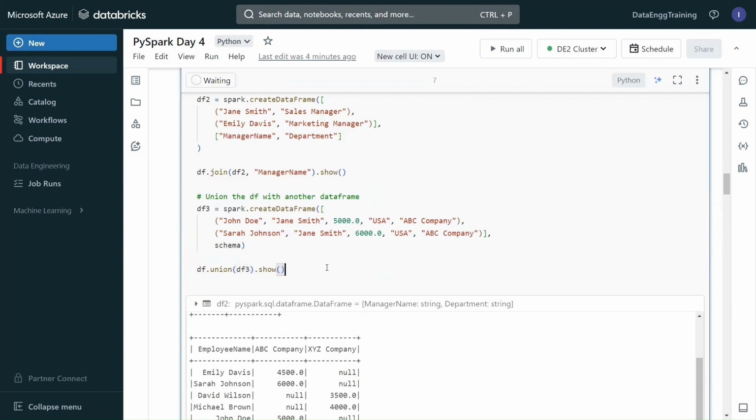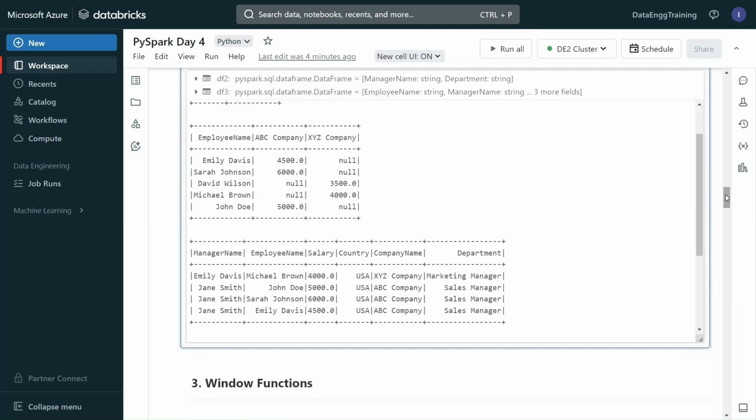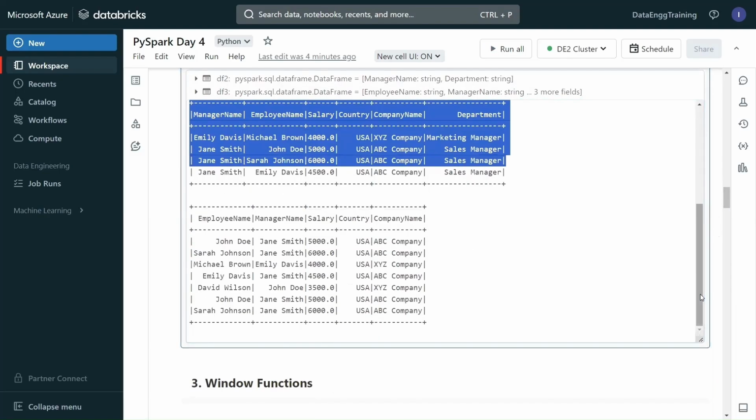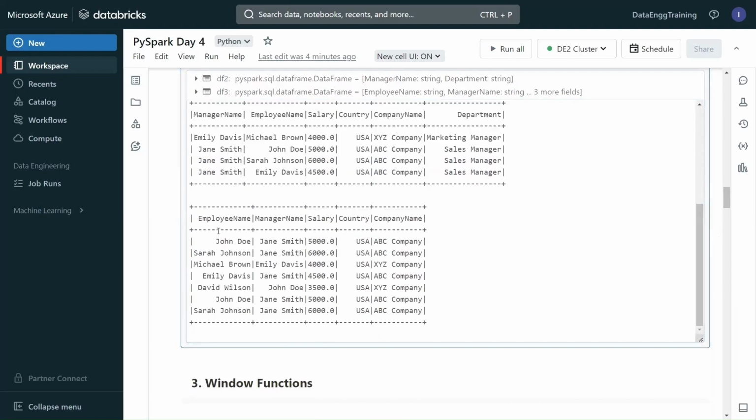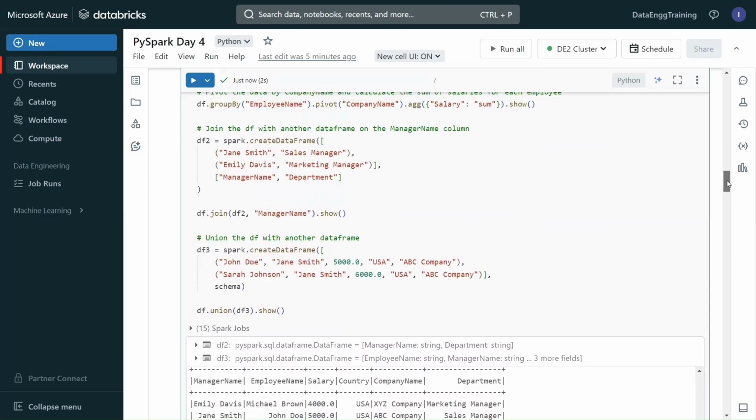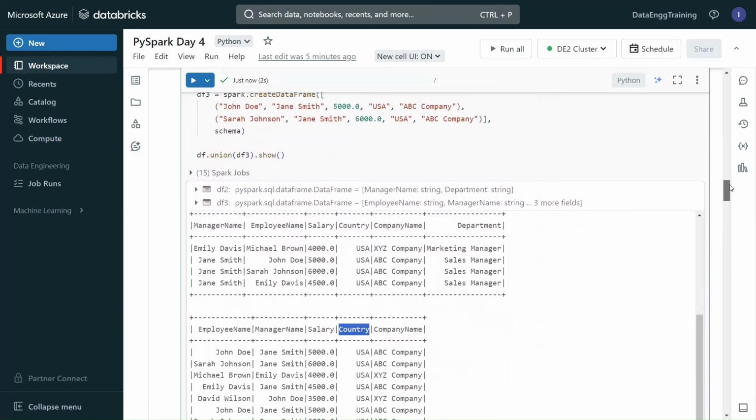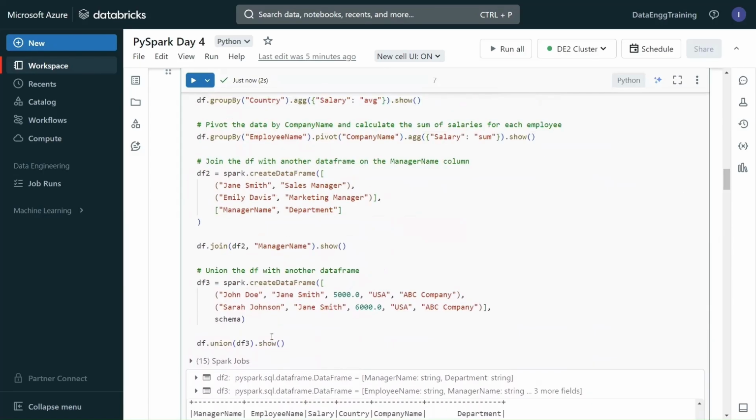So we will just run it, and we will see. Let's go at the bottom, and we will see here they have combined employee name, manager name, salary. So basically in union, we can use such data frames which have a similar number of columns.